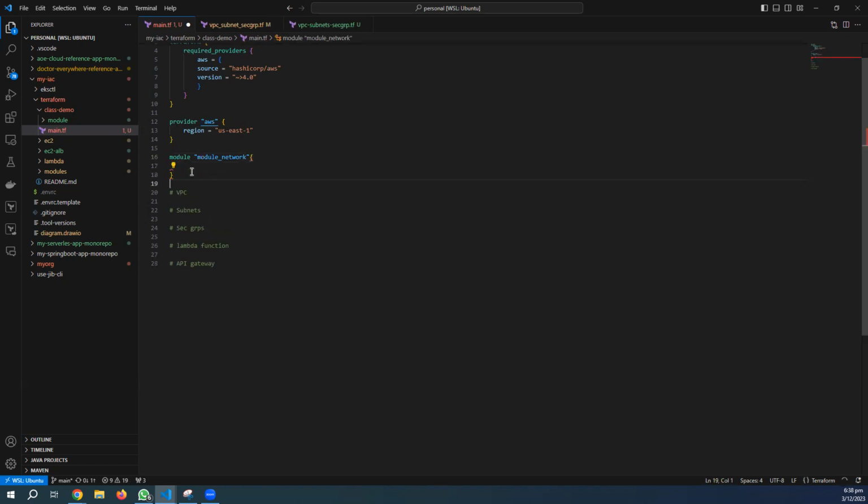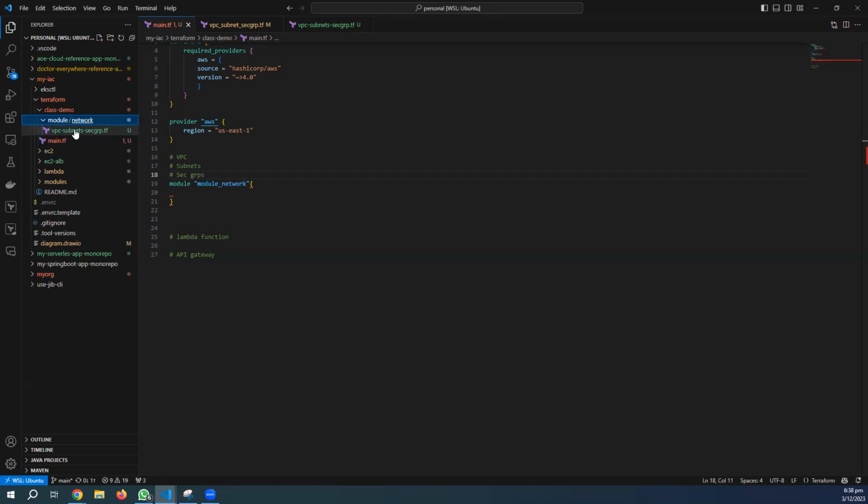The reason is I want to call my methods, because I want to create a VPC, subnet, and security group. I have kept these three things in my module, which is this one, so I need to find a way to call them.